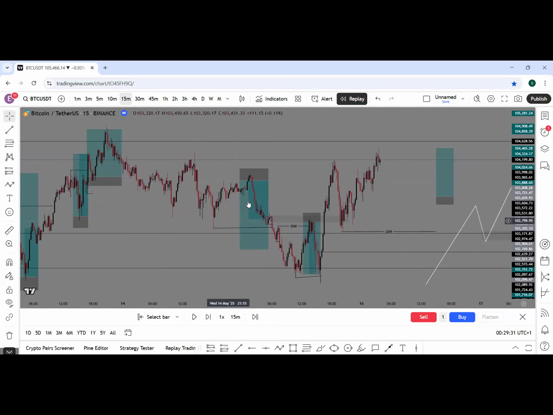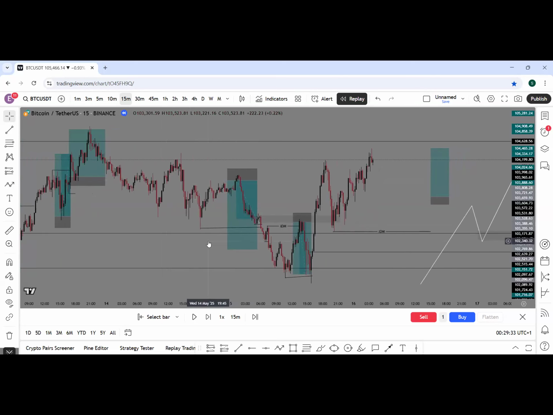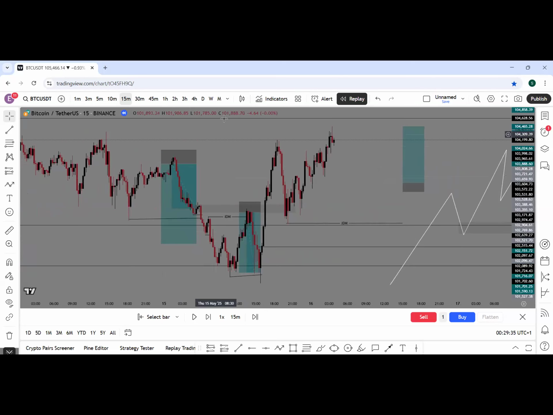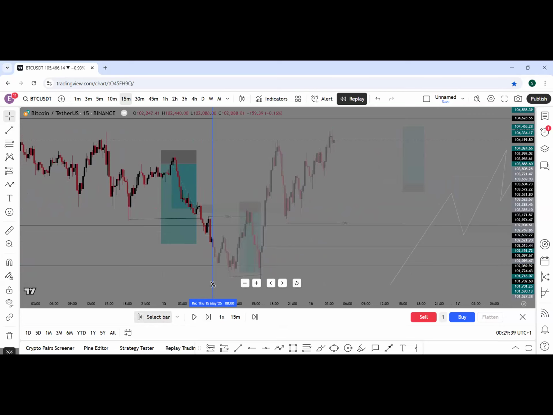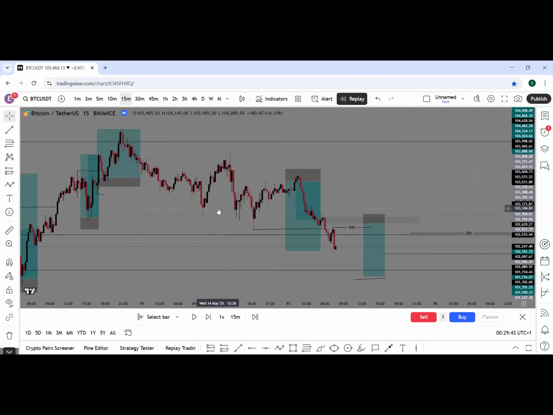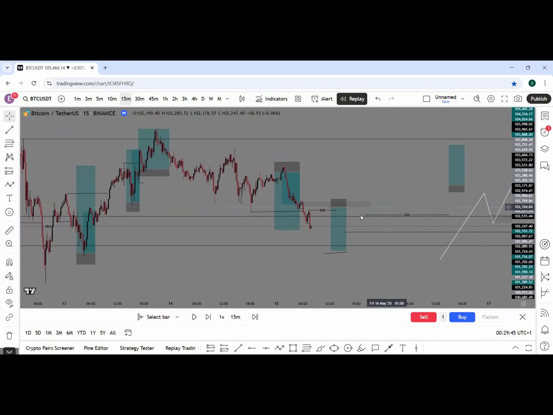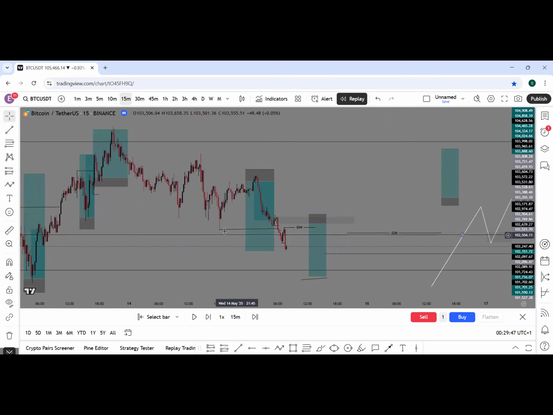So the low has been taken out. Now after the low was taken out here, let me just give a replay. After the low has been taken out here, let me say this was the price action. If you are now to take this trade, this low has been taken out. This is the first valid pullback, and this is your POI. You have this POI.